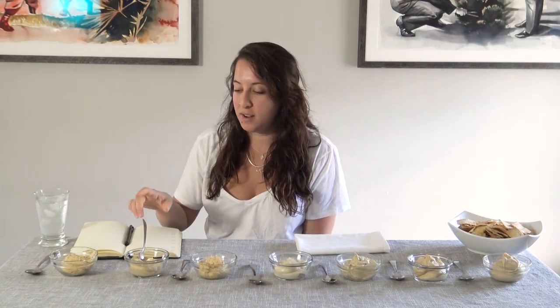That's kind of the thing with store-bought hummus. They always have a lot of acid — usually citric acid — to preserve it, which is the big difference from store-bought versus homemade. It's really hard to replicate fresh hummus in a store-bought product, but we'll see if any of these compare.